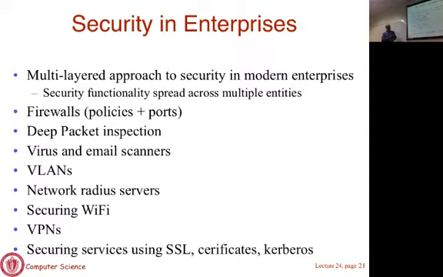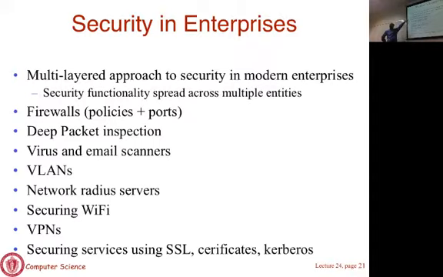Now we'll try to put all of these things together in the context of enterprises and so on. When you go to any enterprise, whether it's a university or a company, and ask the network administrator what they use for security, there will not be one answer. Typically most organizations will have to use a set of different techniques in order to have a secure environment. So this is a multi-layered approach.